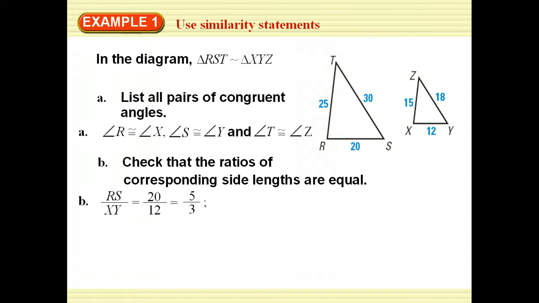It wants us to check the ratios of the corresponding lengths. So I'm going to pick the 20, the smallest side of RTS, and compare it with the smallest side of XYZ. So 20 to 12 becomes 5 to 3. Then I will take the 30 to 18, and it's also 5 to 3. And the last corresponding sides are 25 to 15, and it's also 5 to 3. Therefore, we can see that they all have the same ratio, therefore they must be proportional.